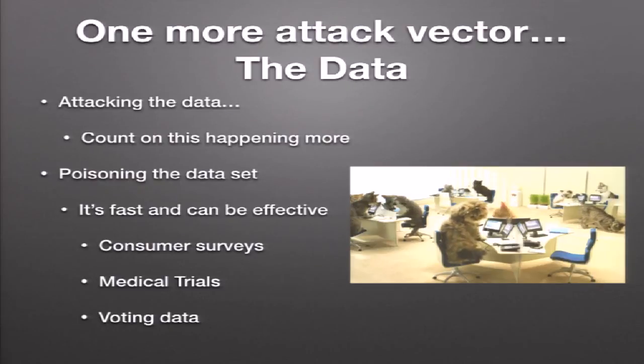So consumer surveys, medical trials, voting data, as more and more of this gets put out there, expect it. I think people are going to start looking at the data because it's easy, rather than trying to attack the actual underlying infrastructure. So I suspect that's going to get more and more complex to do, and the skill set for doing it is going to become more and more specialized.